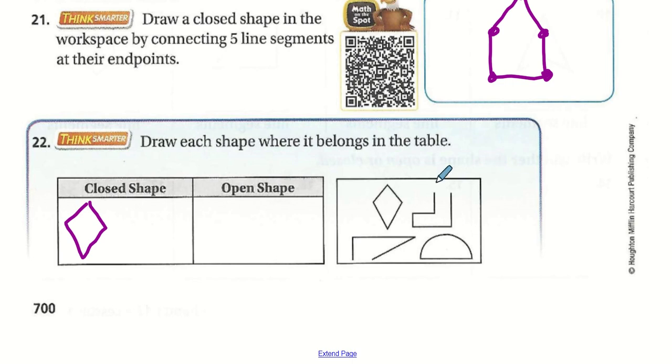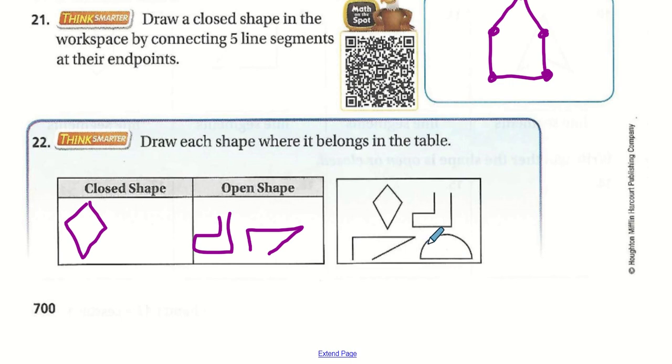Okay, the next one is kind of like a backwards L. I can see right here there's an opening. There's a gap, which means it is an open shape. So that one belongs in the open shape box. Make sure you try to make them look similar. Here we kind of have a half sideways triangle. We can see right here there's a gap or an opening. So we need to get that one in the open shape as well.